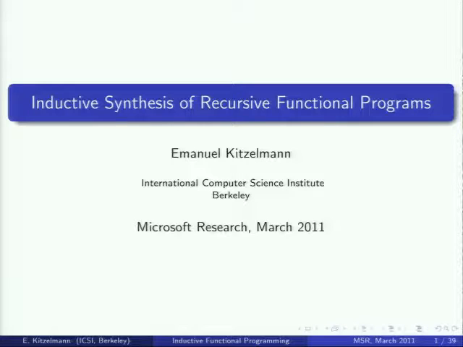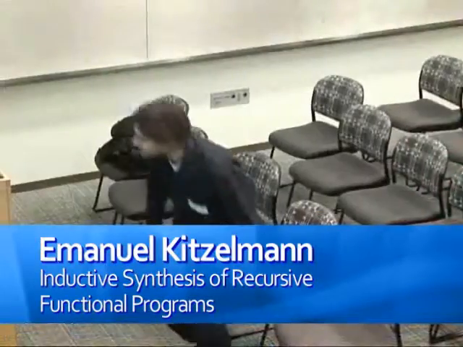So hello everyone, thanks for coming, and it's my great pleasure to introduce Emmanuel Kilsman, who is a postdoctoral research fellow at the University of California, Berkeley, in the artificial intelligence group there. Emmanuel obtained his master's and PhD degrees from the University of Berlin and the University of Bamberg in Germany, respectively. He has done some cool work in program synthesis and also found some cool applications that he's going to tell us more about today. Over to you, Emmanuel.